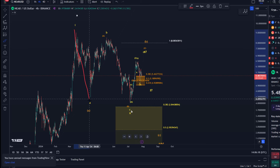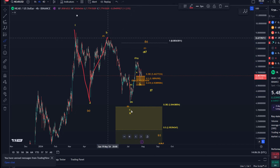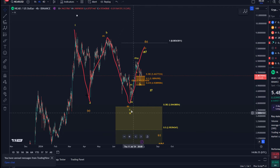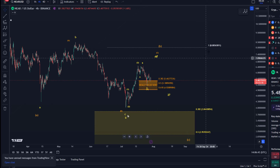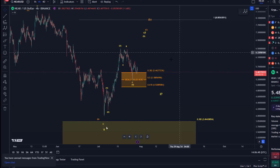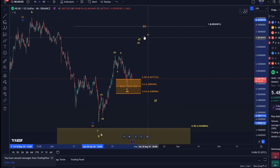Wave A to the downside into the April low. Then within a B wave, we had an A wave up into the May highs, a B wave low into the July lows, and the C wave rally up — a running flat correction — with then one more low. It is a complex chart, difficult to spot that potential, but it's there. Therefore five waves up alone won't help us confirm a low in this chart, because it could be five waves up but that might just be the C wave in the orange count, which could then lead to another drop.